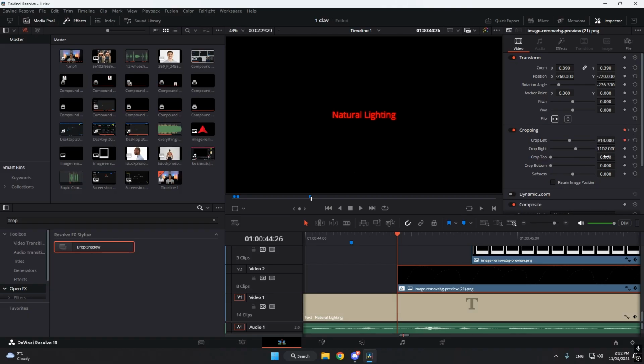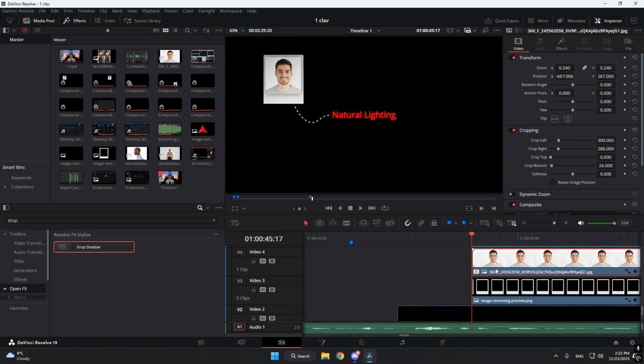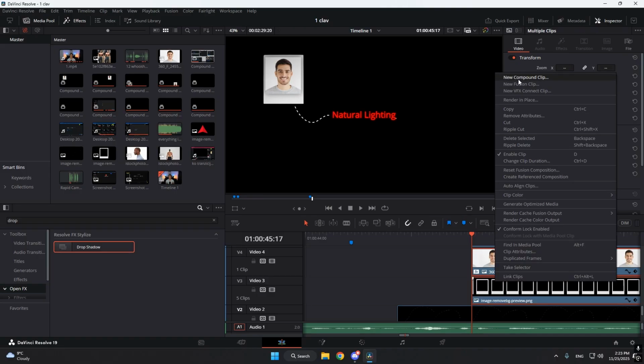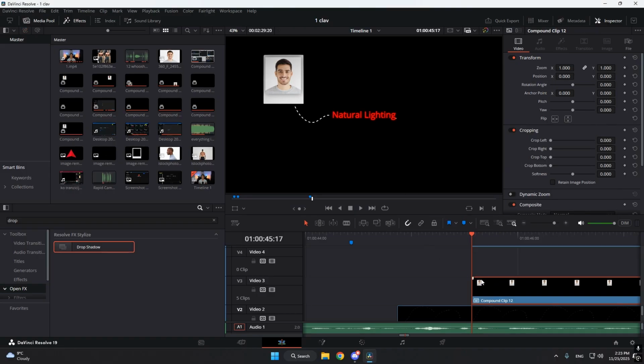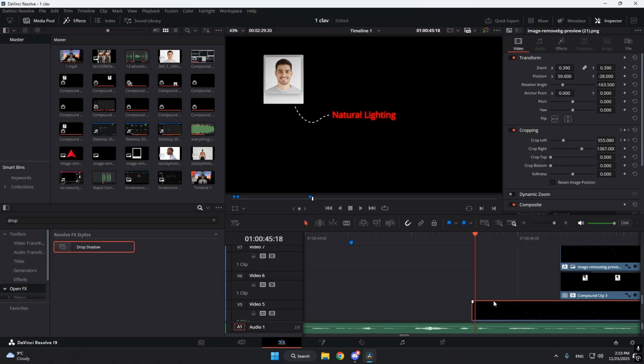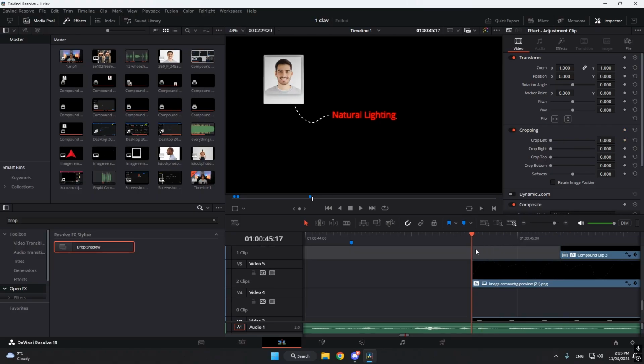But yeah, I also added keyframes, and then it just goes until the image pops up. So when I want to stop, boom, I make the image pop. I made this basically a compound clip. Now we're just gonna make it a compound clip again. Here, boom, it pops up. And I think I've also added a little bit of a fade in, so it's not just popping up.